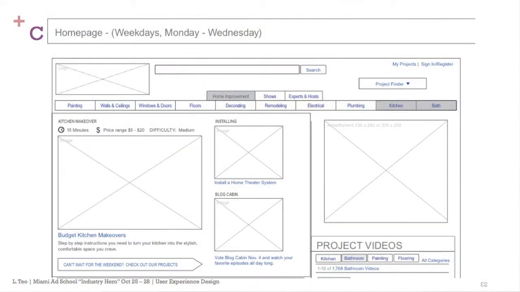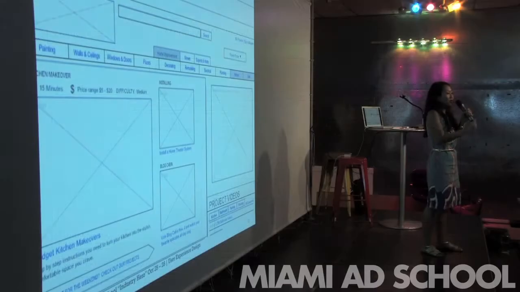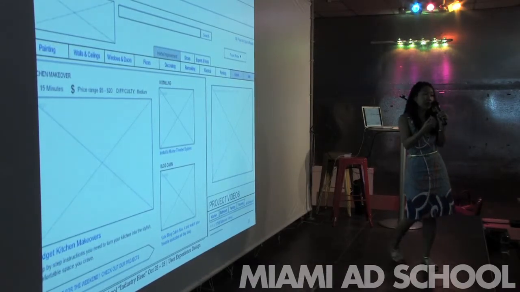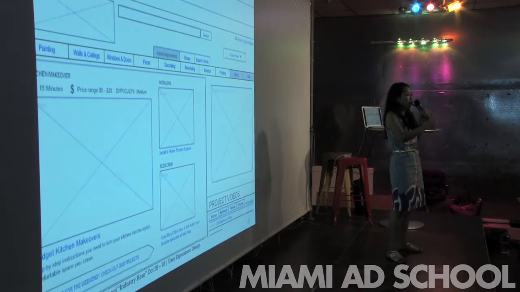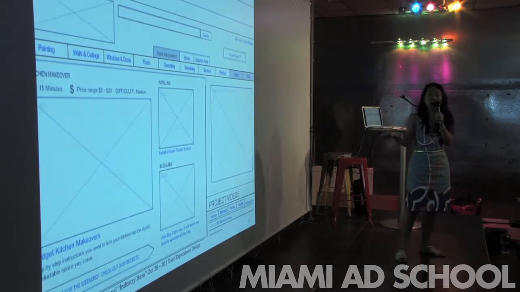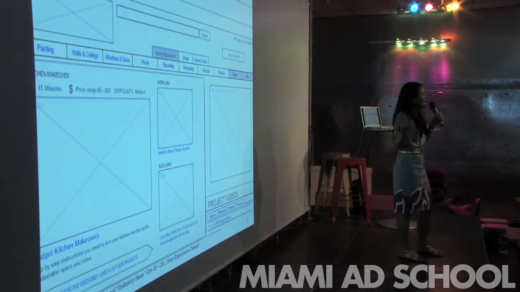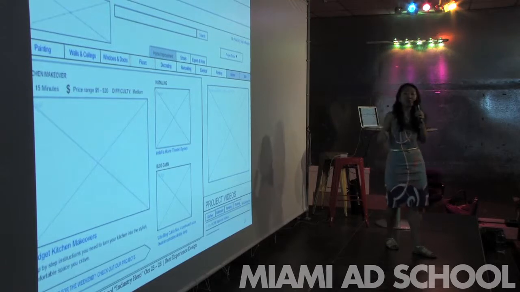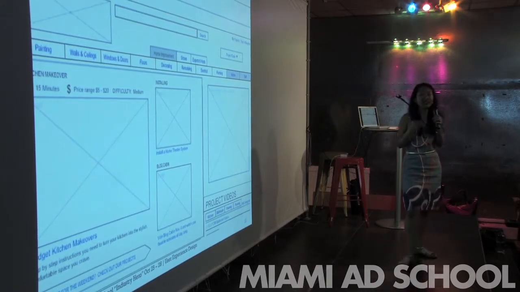This is probably not sizing right. So this is an example of a wireframe. Think of it as the blueprint of a site, right? So if you have a campaign and you build a microsite, you would probably have a wireframe before the visuals get thrown in. So this is one example of a wireframe. This is a little bit like seeing what goes underneath the covers, right, of a site. This is kind of what was created before the site was designed and launched.